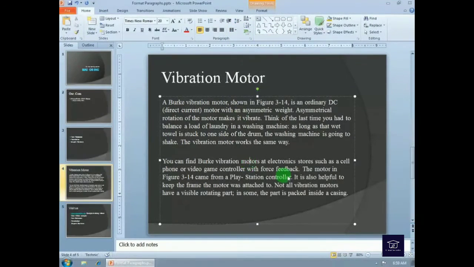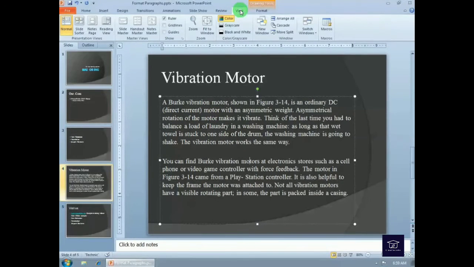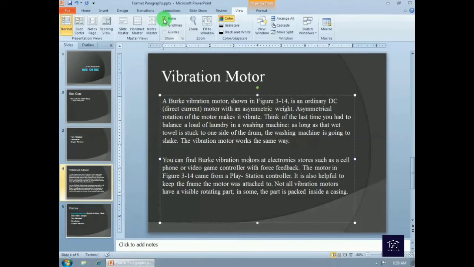And what I want to show you next is how you can do some paragraph indentation. To do this, you want to have your rulers on, the horizontal ruler and the vertical ruler. If you don't have them turned on, then come up here on the View tab, go to the Show group and check Ruler. Up here in the horizontal ruler, you have 3 paragraph markers. The triangle pointing down is known as the first line indent. It indents the first line of the paragraph if I click and drag it over.